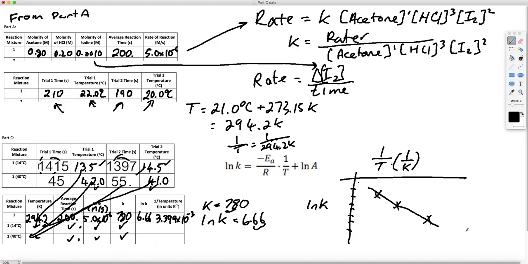Now there's two things you can do here to find the slope, and we're going to need to find the slope of this graph. The reason is because we're given this equation here, and as you can see, we've got ln of k on the y-axis, we've got 1 over T on the x-axis, and the m, or the slope, is going to be this negative Ea over R. So there's two possible ways we can get this slope. If we put it into Excel, we can get the slope directly off Excel. Or if we're going to use a hand graph, then we would do this graph, and those 3 points are the points we're given. And these points here that I'm doing are actually on the line of best fit.